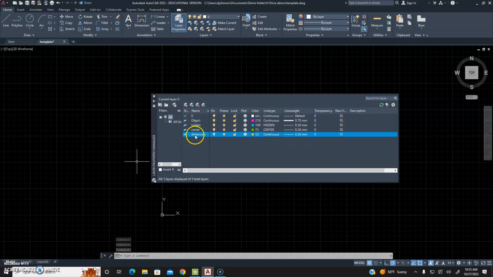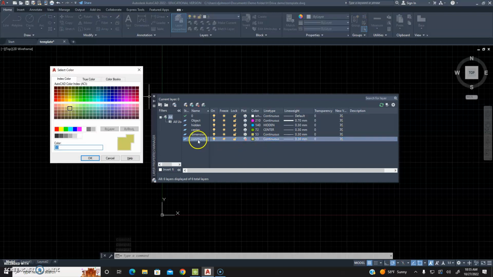So, and then last but not least, I want to make one called construction. This one, we're going to turn off the printer on it, so it has this little red mark through it. And I want to make it something kind of obnoxious in terms of the color, the way I know to really delete it. Let's see.